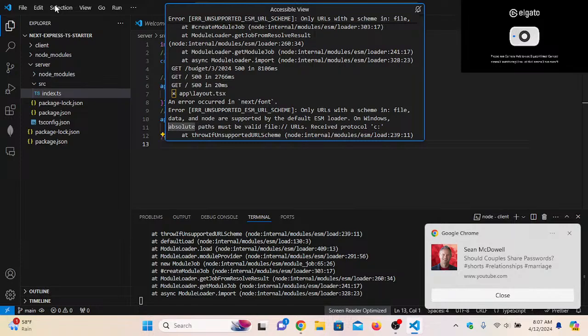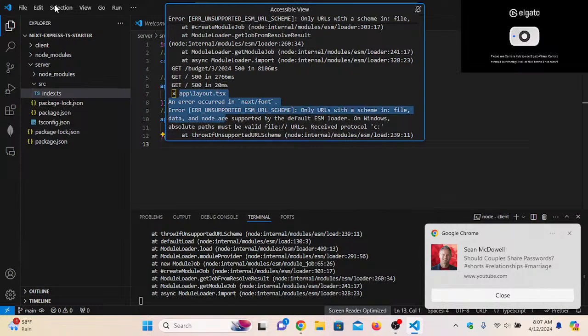I've never seen this before. This is interesting. Off to Google I go, I suppose. An error occurred in next/font, app/layout.tsx. Error: unsupported ESM URL scheme.